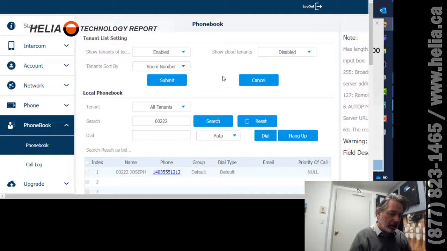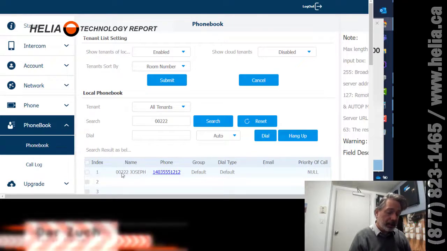So when we're at the intercom, there'll be a list of residents, and the visitor can type in 0222 because the Joseph resident has said that when you get to my building, you can search for my last name, or you can search for 0222. And typically for deliveries, they would say type in 222 at the intercom.